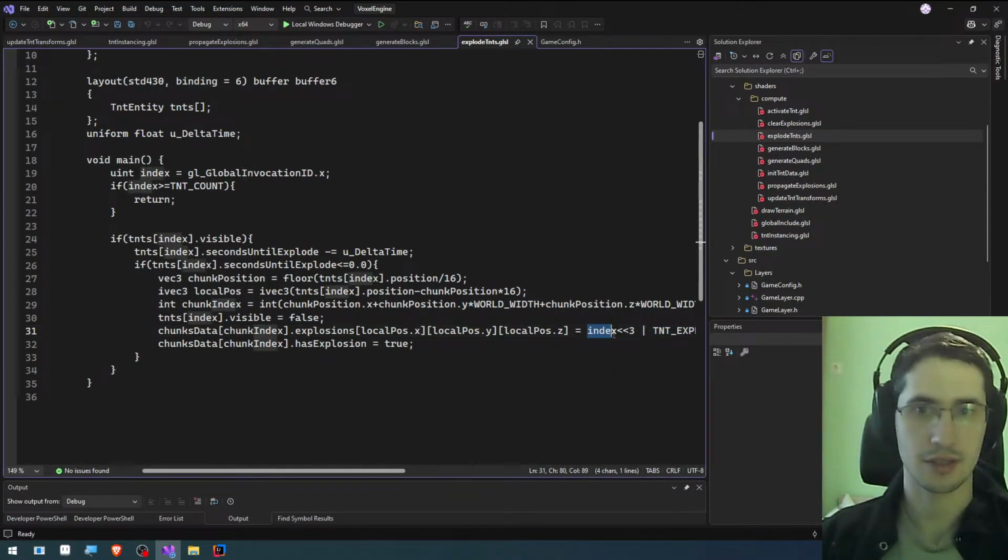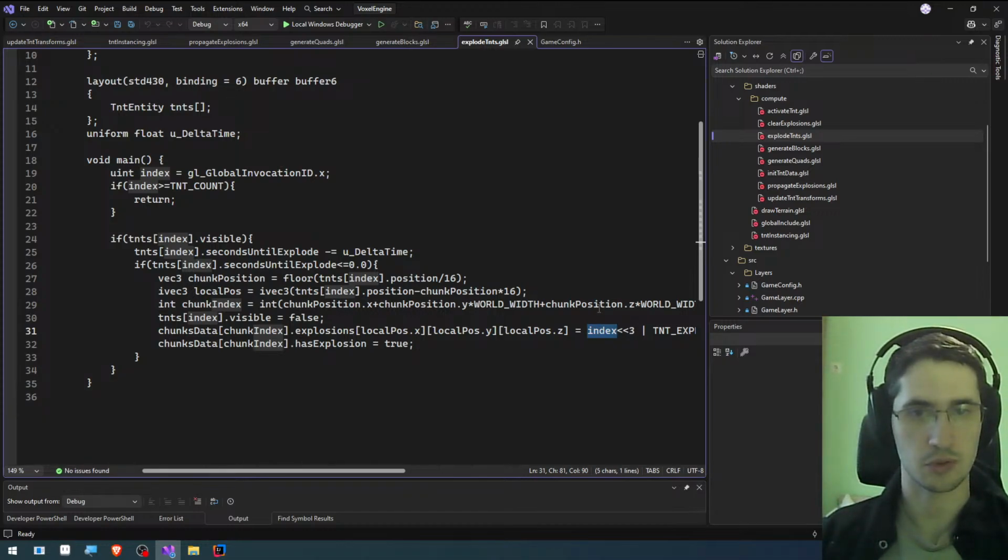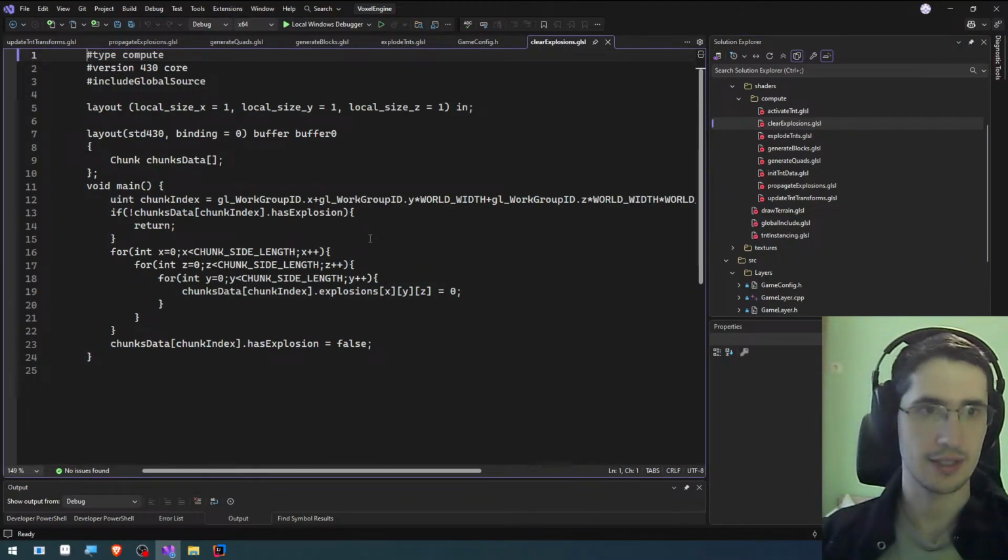And here it's also setting the index of the TNT, so we know which is the owner of this explosion. I forgot why I needed that. And here we said that this chunk has an explosion, so that the other passes will know that they should go over every block for this chunk. And clear explosions goes over all the blocks and sets the explosion level to 0.